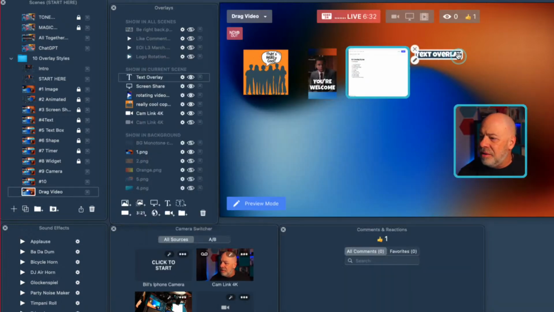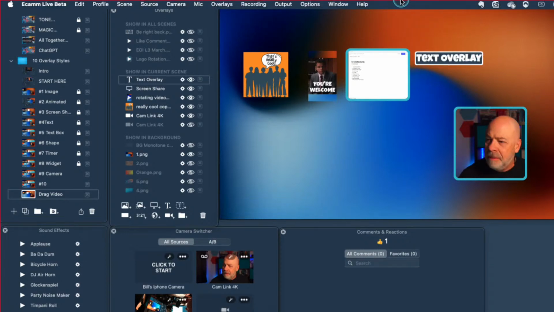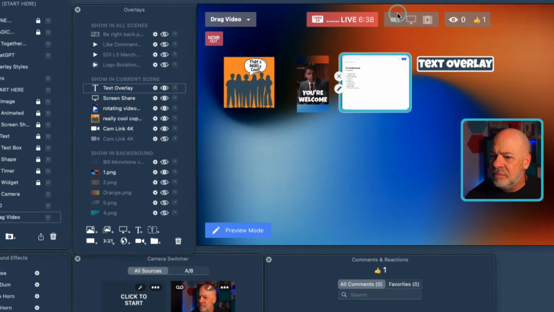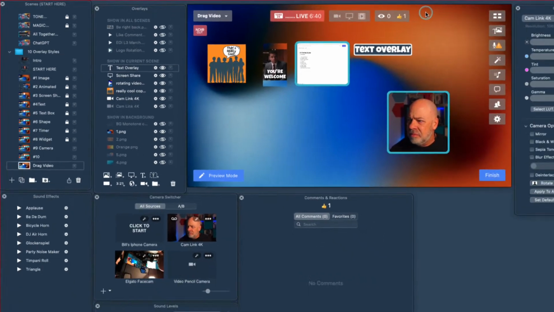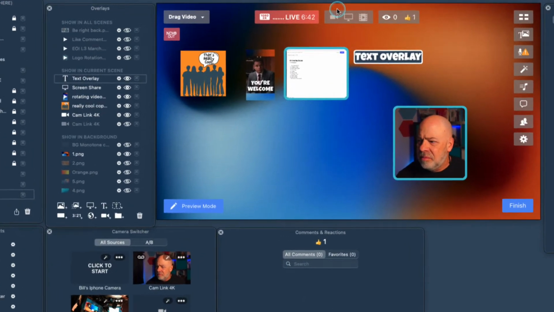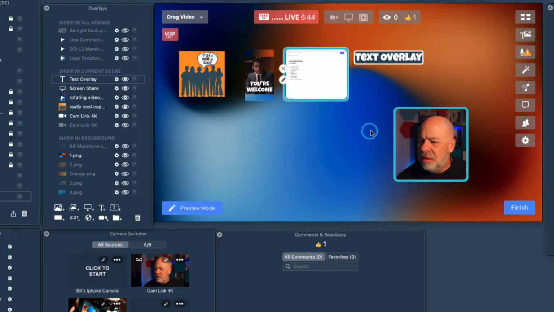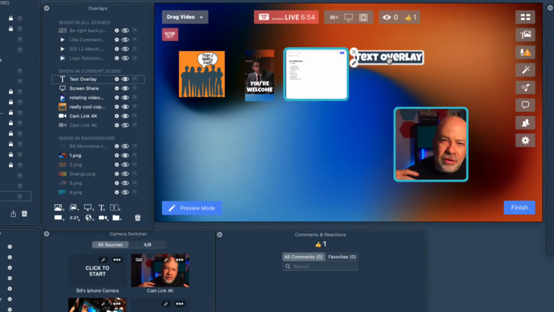Now you can change the size of this. You can make it work for 2 lines instead of 1. But it's just a text overlay. And like I said, you can control the background, you can control the border. It came in with what I had as a default.